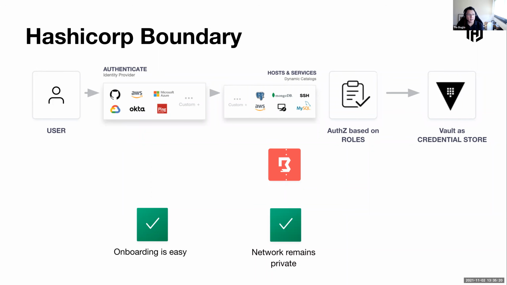Configuration to the end target is automated in this case. So users don't need to be exposed to the internal network address and the network remains private. And because we are using logical services rather than IP level, it is easier for your targets to have a more dynamic environment like auto scaling, failover, and some other dynamic changes. We don't have to worry about changing controls such as firewall rules all the time to keep pace.